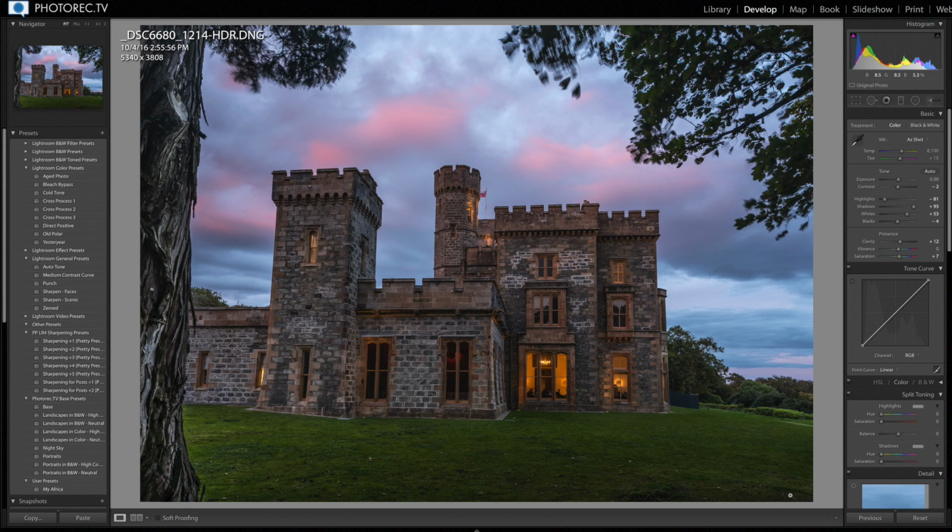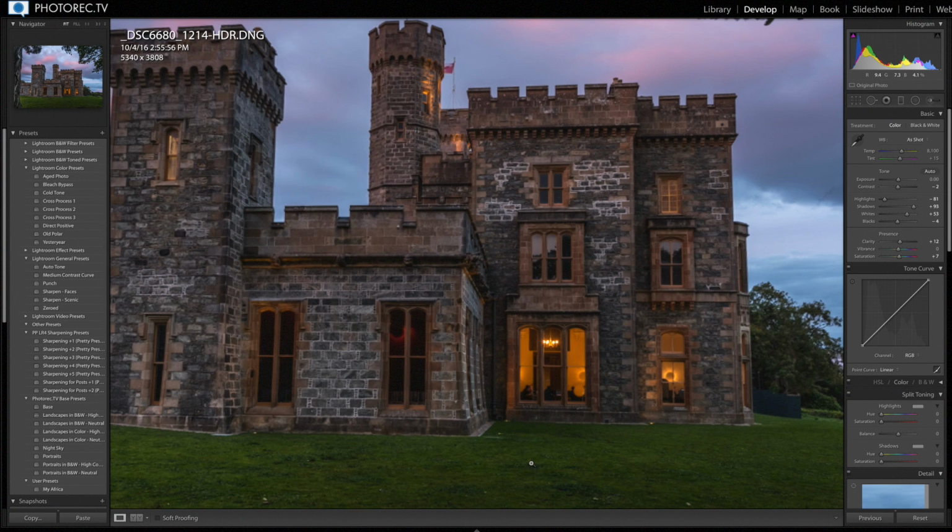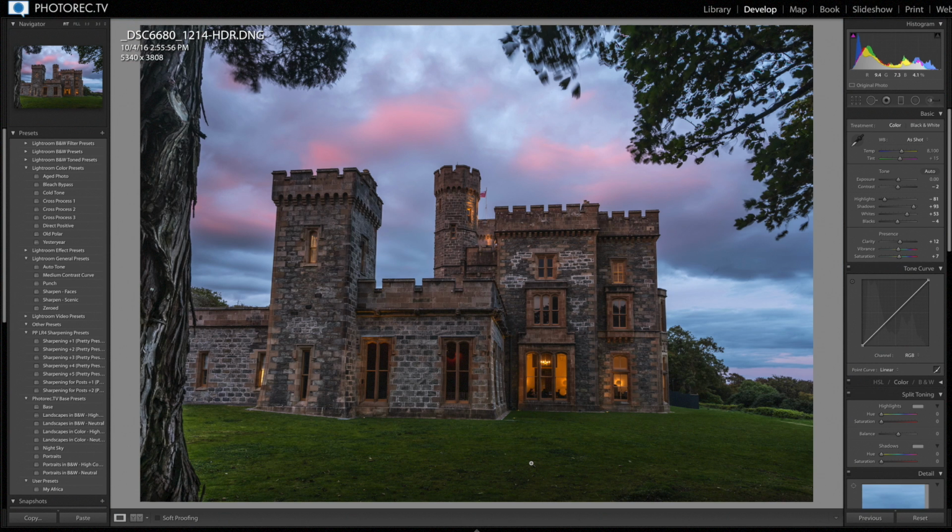And overall, very lovely image. It's kind of a shame you couldn't get them to turn on the lights here and here to be kind of balanced with those there. But it's really interesting. It almost looks like these people are working on computers, or I think that's what they're doing. Wonder why there are people working on computers inside an ancient old castle. The mysteries of Scotland, I'm going to say.